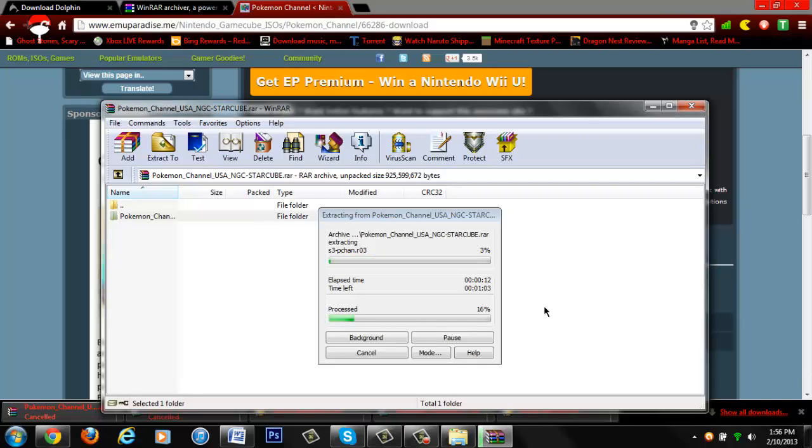Alright, it's extracting. I guess this would be a good time to tell you, some GameCube files are different. It might not just be one ISO. And I think this is one of those ones that are a little bit complex, that are split into different parts for some awkward reason. So yeah, this might be a really weird process.